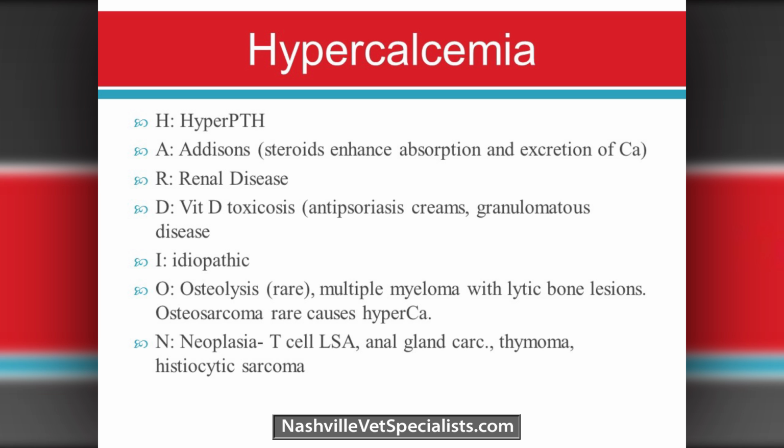The reason is that steroids enhance absorption and excretion of calcium, so without them, we just talked about that. That's why when you give pred to a hypercalcemic animal, it helps with lymphoma, but it also works the other way to bring down that calcium. Vitamin D toxicosis, the one we see the most is usually anti-psoriasis cream. I see a lot of dogs where we don't know why they're hypercalcemic, and you ask the owner, is there any medication in the house that's a cream for psoriasis? A lot of times that's where your answer is. That is one big one.